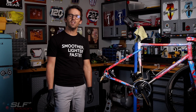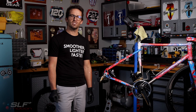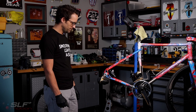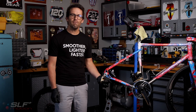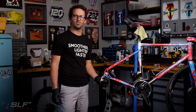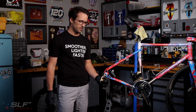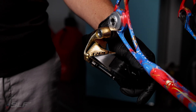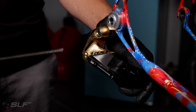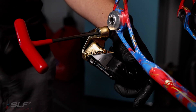With the chain and rear wheel removed, the next step is to shift your derailleur into the open position. I have found that installing systems for AXS road rear derailleurs is easiest done on a bench top rather than on the bike. To remove the rear derailleur from the bike, you will use a 5mm hex and remove.